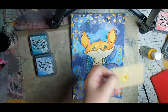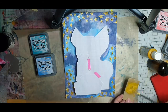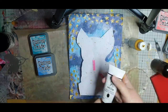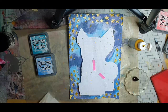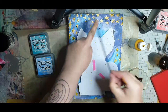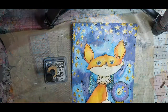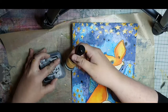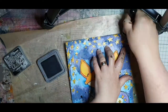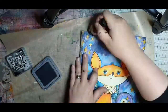Then I decide that we need some splashes. So I use water to dilute the gold paint, cover up my fox and use a small brush to get these cool little clusters of gold dots. Then I take some black acrylic paint from Dina Wakeley and mix in water to do the same procedure as before with the gold. After a quick dry, I take out my distress oxide black soot and go around the edges, blending it in with that dark blue — tying my painting together between the black outline, black splashes and black dark edges.